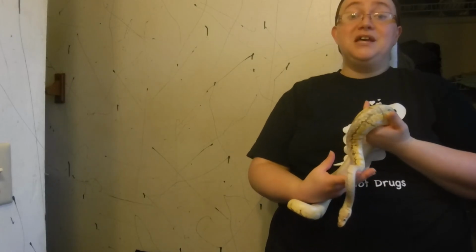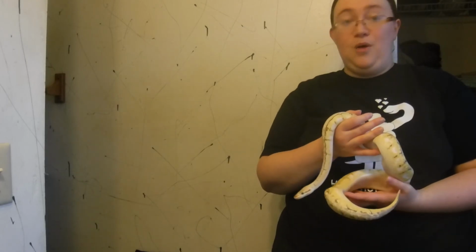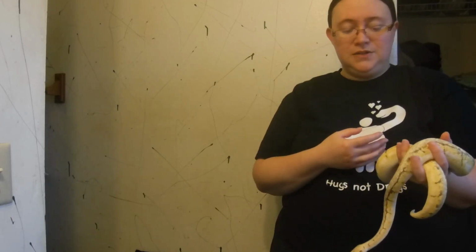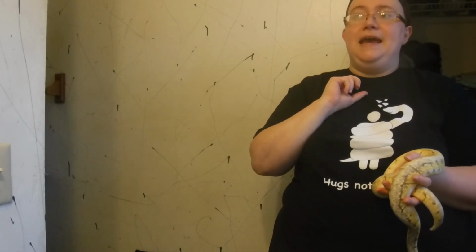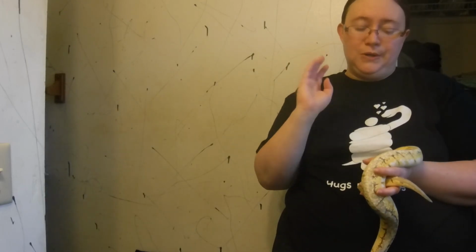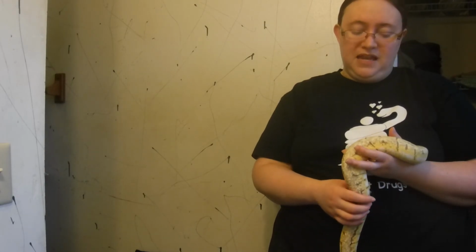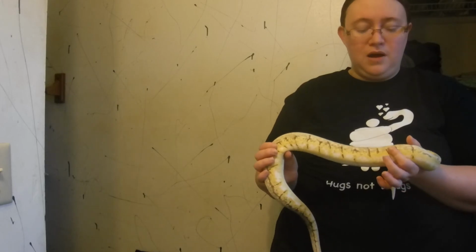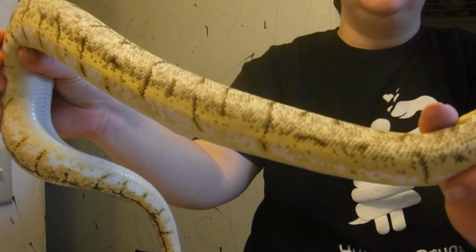So now I'm going to tell you why I actually picked this particular snake out of literal thousands of ball pythons that I've had the chance to purchase over the last 2 to 3 years. For starters, I've always liked the candy morphs and the banana morphs, which are yellow. So I really like the fact that he was yellow. I think yellow looks absolutely wonderful in a ball python for some reason. It's a very vibrant, almost like a very deep pastel yellow. I'm sure the camera is washing him out, but he is just an absolutely stunning shade of yellow.